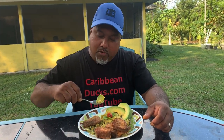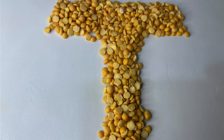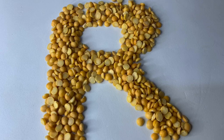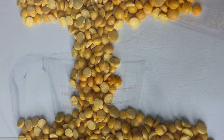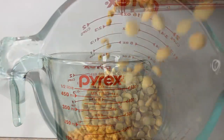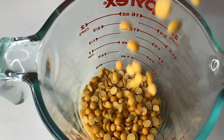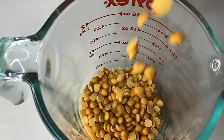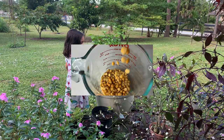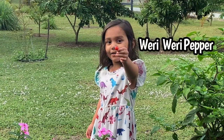Kitchri with fried fish and avocado. We're gonna start with 1 cup of this split peas or dal that we're gonna wash and let soak in water for about 5 hours before we use it. Then we're gonna go to the garden and get some fresh stuff. The little ones are helping. Red pepper.